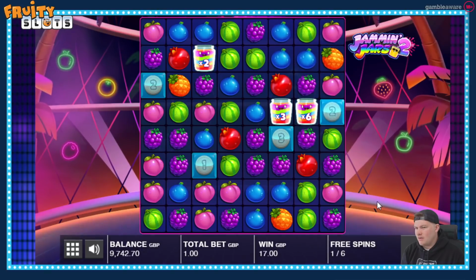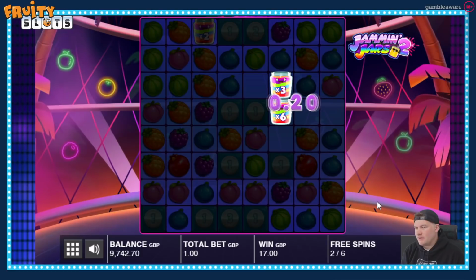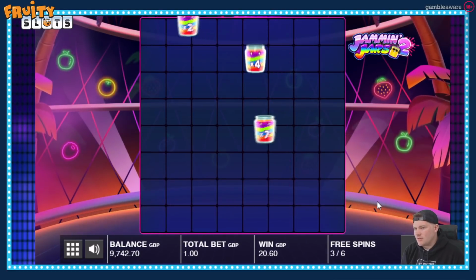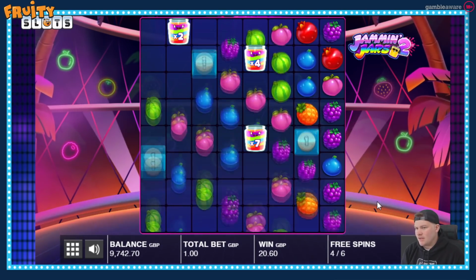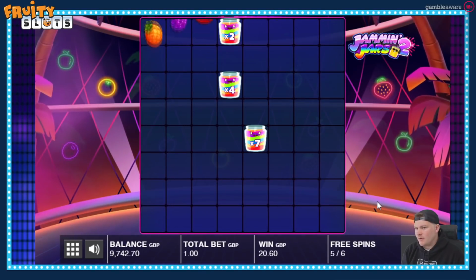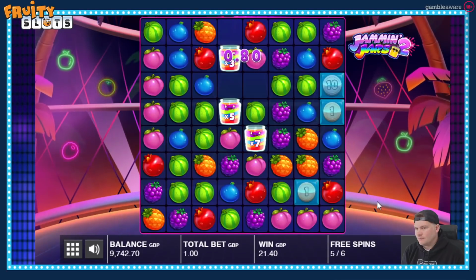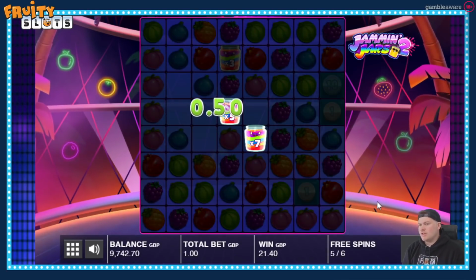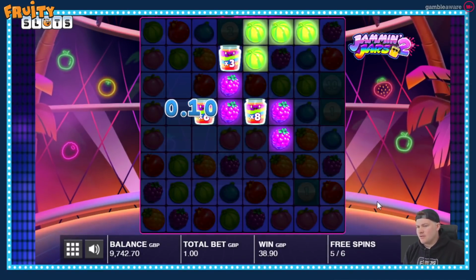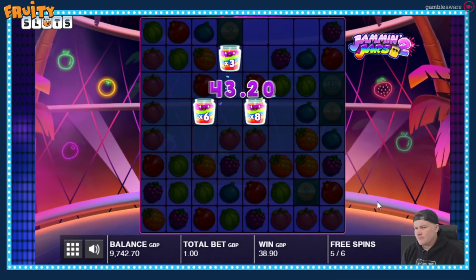So now we've got... Oh, I thought we had the berries then. There we go, there's the berries. You see, we're close to getting the jars there. Not the jars, the coins. Need to try and activate them coins with them ×7 and 4. Oh, we're close to getting 3 jars doing some bits here, maybe. Yes, we have. There we go. So this is going to be quite a nice win. There we go. 43 quid.